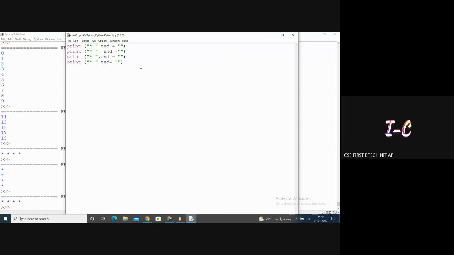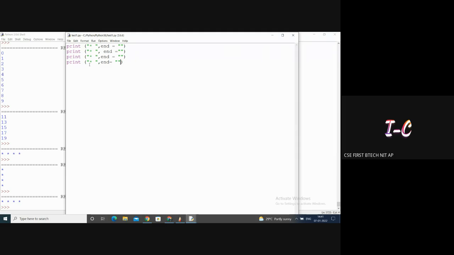After this, what you can see is you are writing the same thing again and again. Whenever you encounter a situation where you are writing the same statement again and again, at that time you are supposed to use a loop.